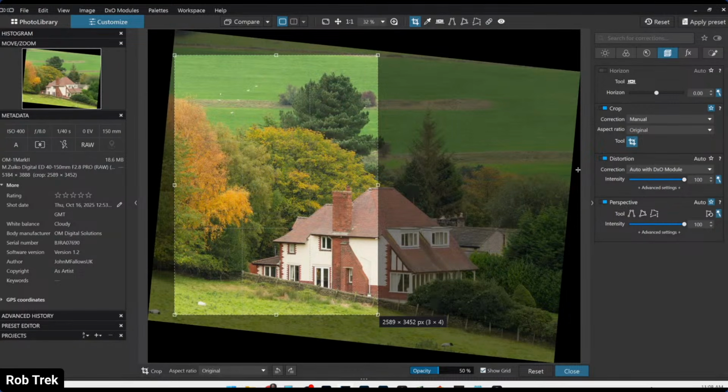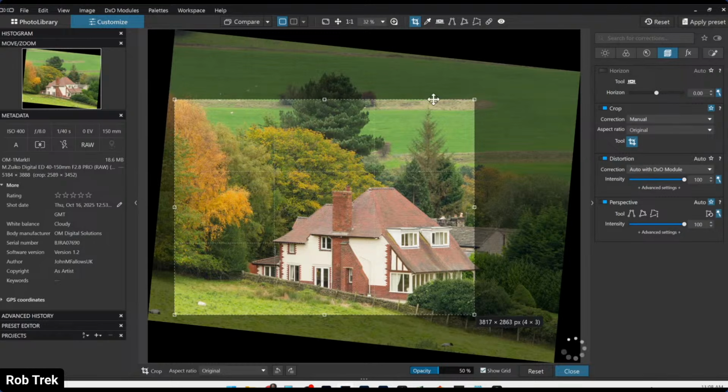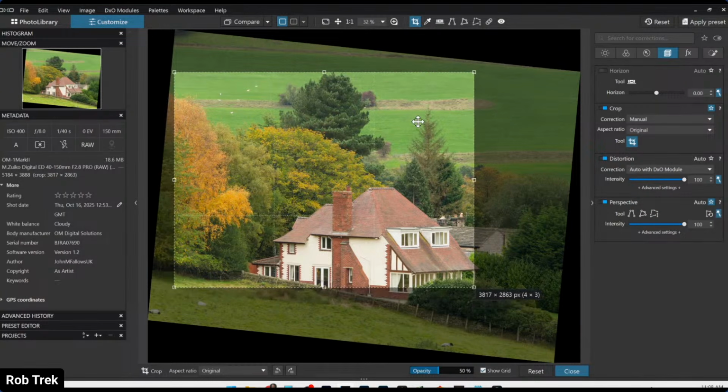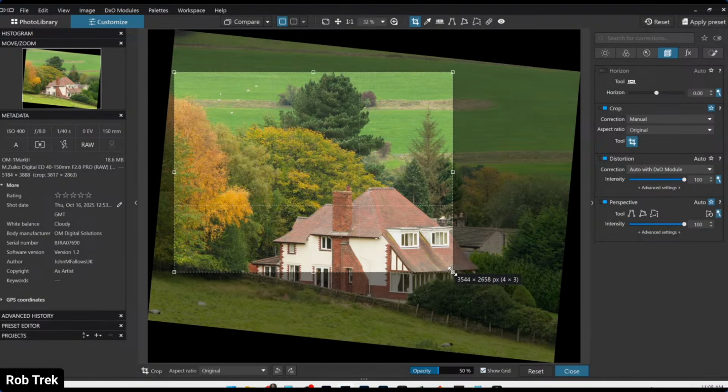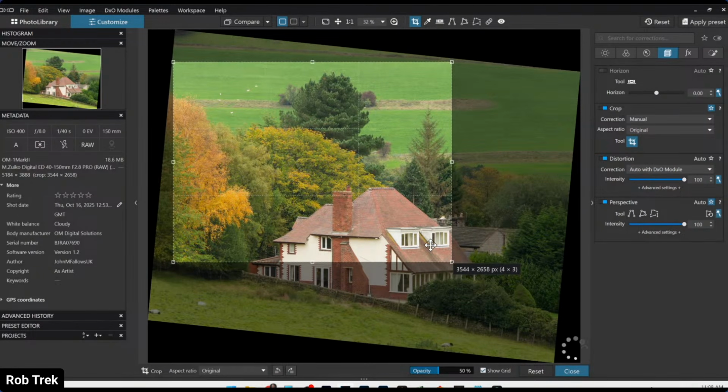Of course, I like the tree over here. I like this whole tree line. So maybe I don't need the fence.